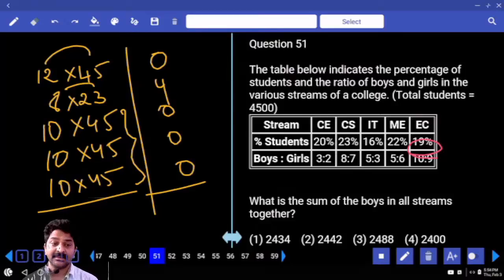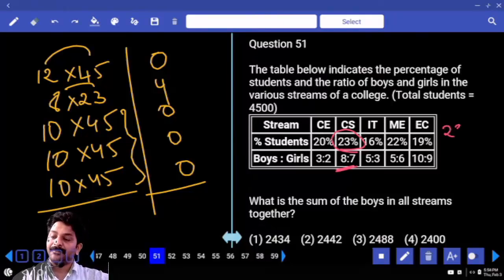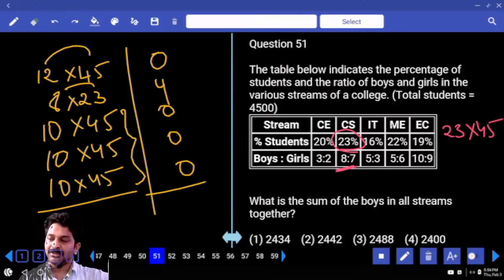CS? CS, explain again. 5 parts is equal to 20% each. CS, okay. Sorry. Now 23% we have. That is divided into 15 parts. 23 is not a direct multiple. So let me convert into a number, where 1% is equal to 45. Okay, I understand now.